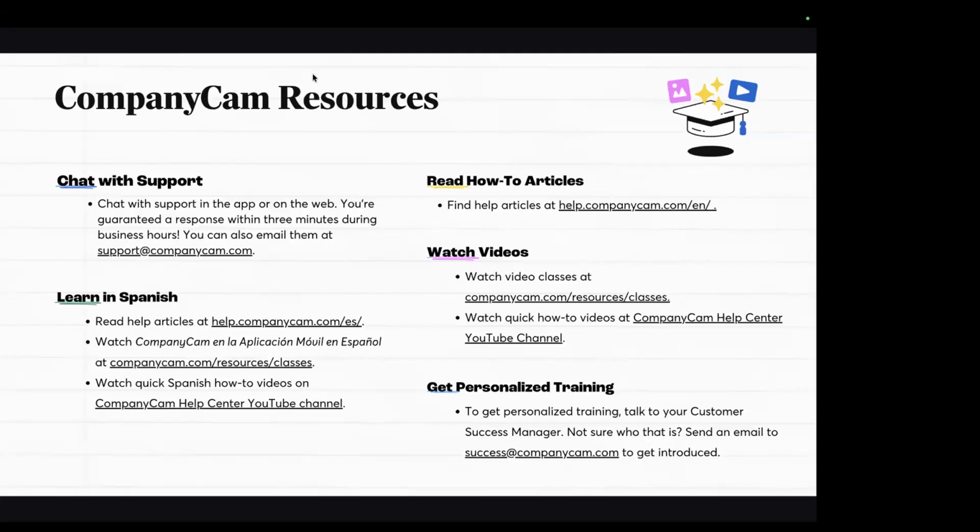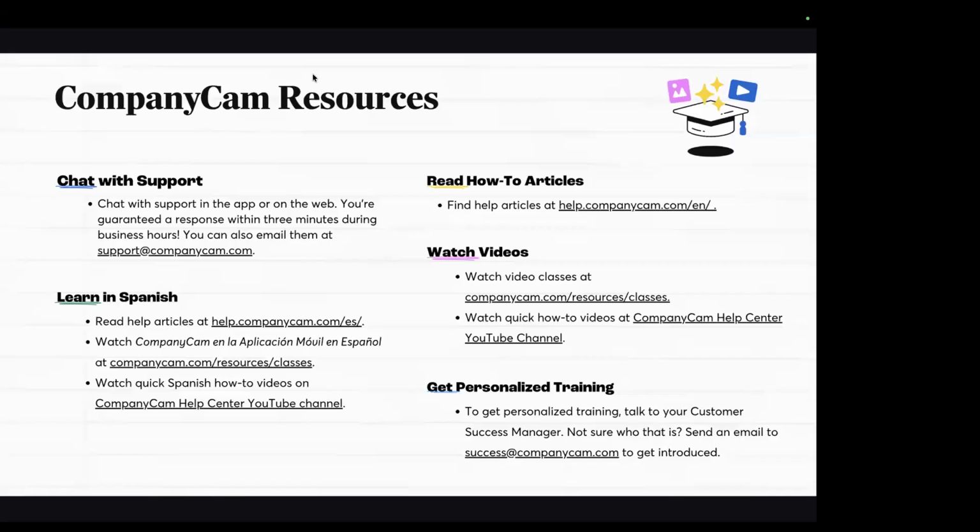Our mobile redesign is up there as well. So if you want more information on the new mobile redesign, that's a great place to get some self-help through that resource center. We also have a YouTube channel with some quick how-to videos that are 3 minutes or less, easy to share with your team and maybe watch at the beginning of a meeting or on their own if they just want to dive in a little bit further.